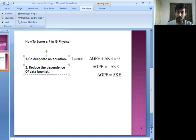And if you reach that stage of preparation, I would say, well done, really well done, because you are many steps ahead of your peers. I would certainly say that. I've seen a very small percentage of students actually getting rid of the data booklet, but the ones who do that achieve it with a lot of practice, and I'll try to explain how you can do that in the later part of the video. But in general, going through a lesser dependence on the data booklet, in my opinion, enhances your chance of scoring better in the IB physics exam.